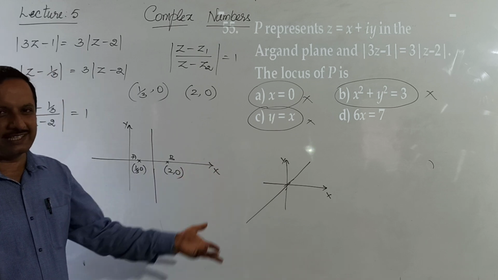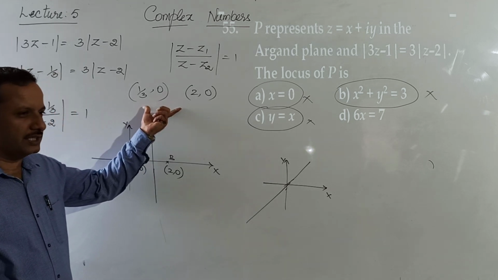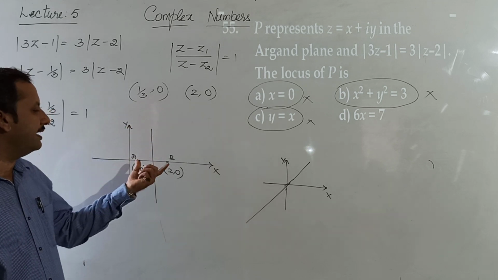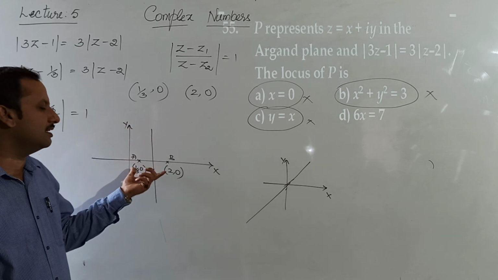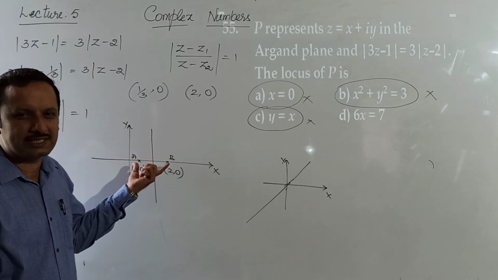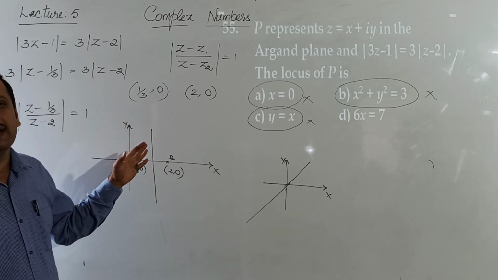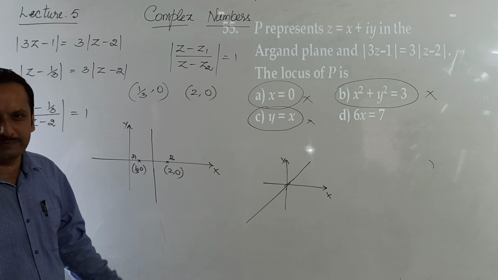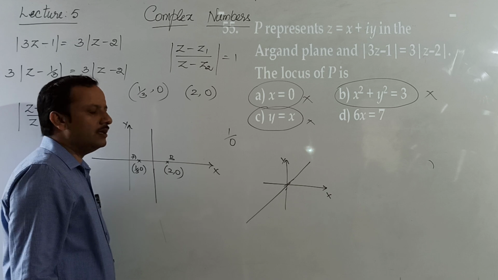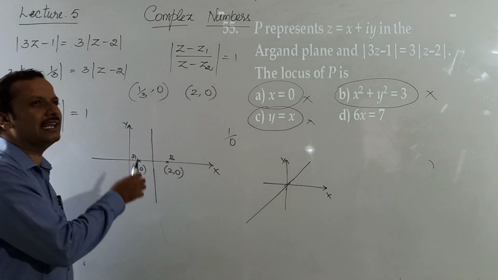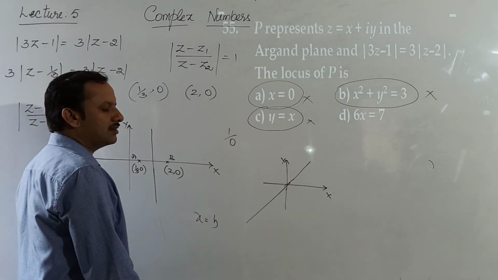But now I will explain why that is the right answer, right? So it should pass through the midpoint of these two, and it should be perpendicular to this AB. Okay, perpendicular to AB means, A and B lie on x-axis. So any line perpendicular to x-axis must be parallel to y-axis. So its slope is not defined. Okay, slope is not defined means you can take that as 1 by 0. Or this line is a vertical line. If it is a vertical line, then its equation must be of the form x is equal to h.